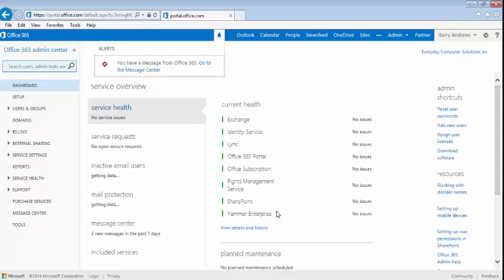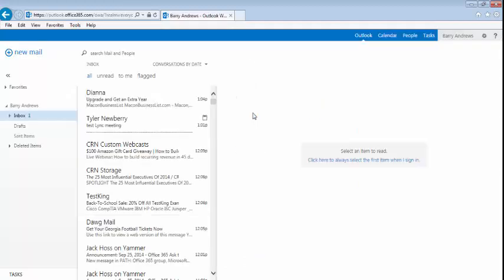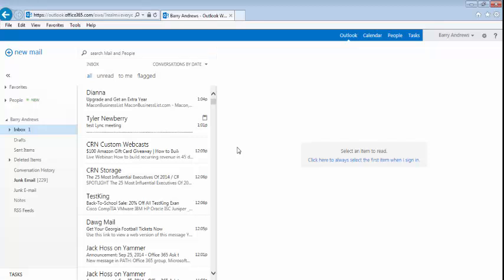Now, I am an administrator for my organization, so I see the administration console. This is where you can change settings for your organization to allow sharing or not sharing. You can add users and that type thing, or you can allow a designated administrator to help with this. The standard user does not see this. Only the administrator will be able to see this portal. The standard user gets the Outlook web portal as their default screen when they open the web portal.